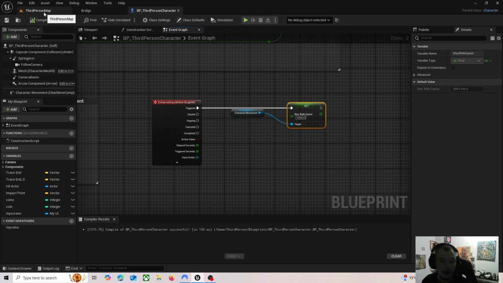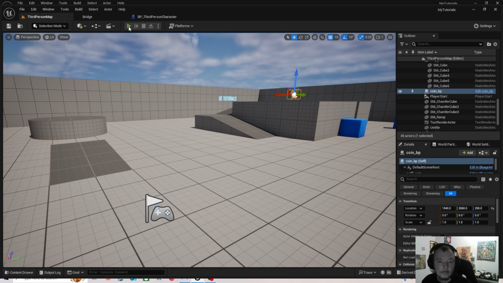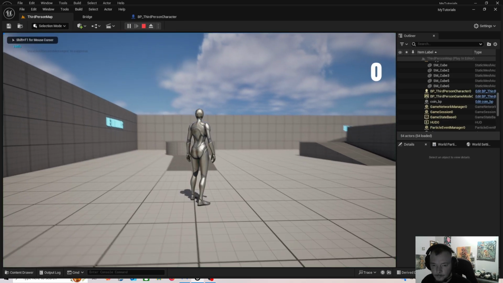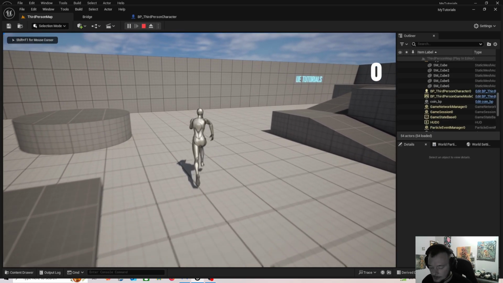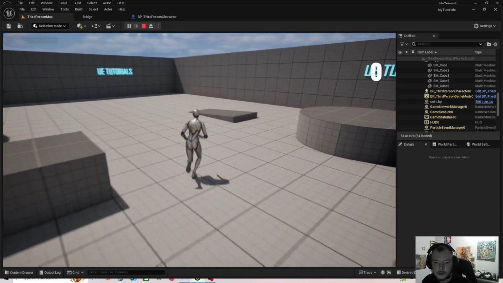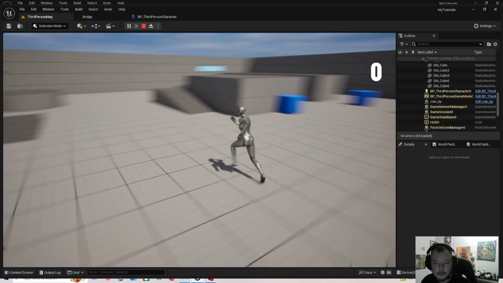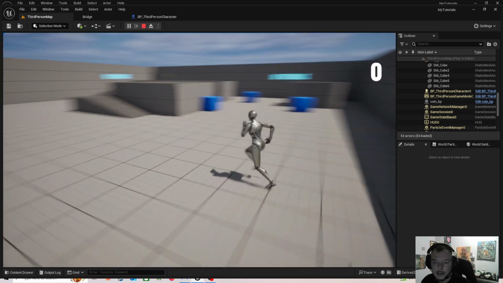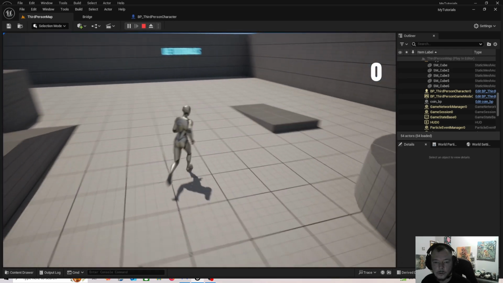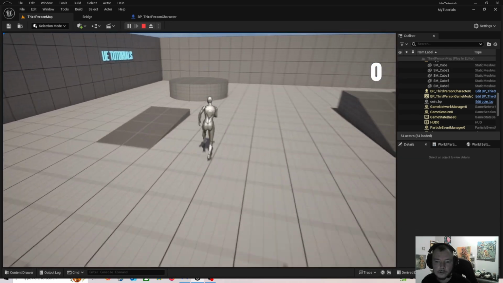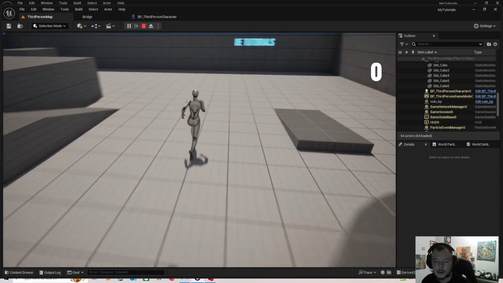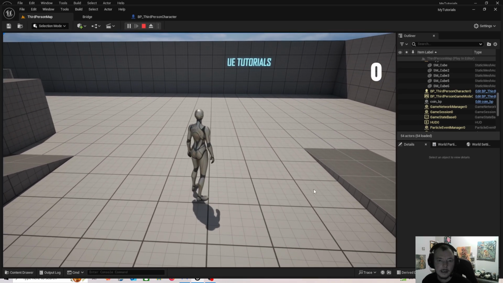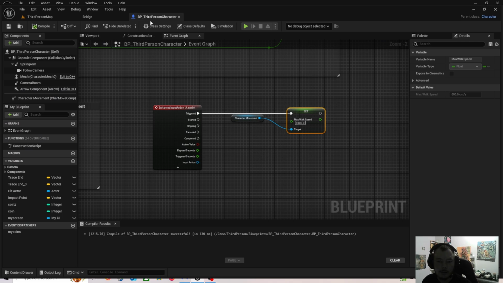So it's really that simple. So look, we're walking. If we press max walk speed, press left shift now, we're going 1,000. But now look, we're constant. Even when we let go of the left shift, we're still walking at 1,000 because we haven't told it to change. So escape out the game, go back to your third person character.